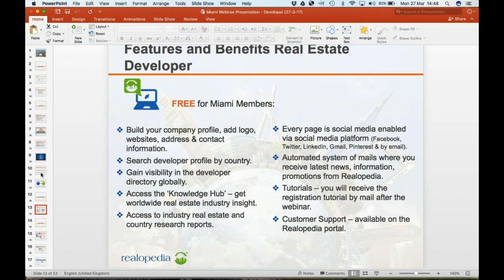We have an automated system of mails where you receive the latest information and promotions from Realopedia. We have free online tutorials, both through the mail, through a webinar, as well as on our portal itself. You can click, speak to us at the bottom, and you can speak to the customer support team.